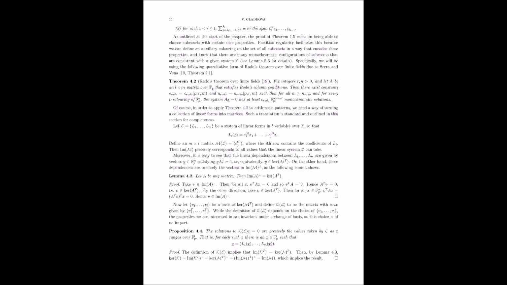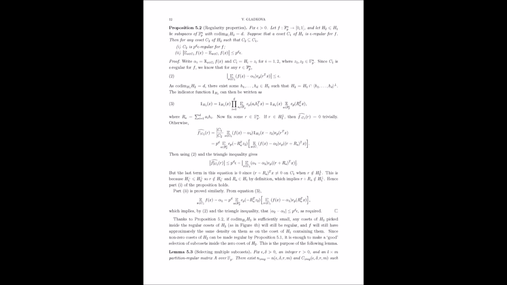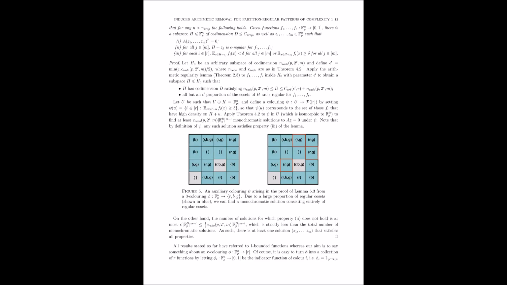Okay, why is that? Well, most potential solutions are going to have at least 2 elements with the same color, right? Right, because color 1 is rare. So they wouldn't qualify as rainbow solutions. Oh, I see. So the scarcity of color 1 is already limiting the number of rainbow solutions we need to worry about. Precisely. And theorem 1.5 tells us that if the number of those rainbow solutions is below a certain threshold, we can eliminate all of them by just recoloring a tiny epsilon proportion of the vector space.